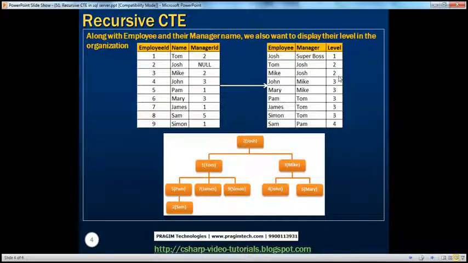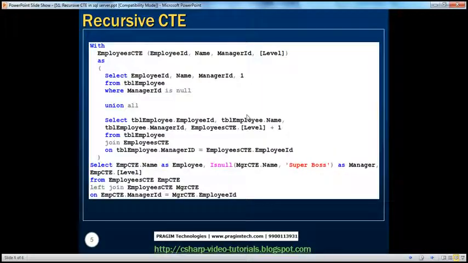To achieve this, we can use recursive CTEs. Using recursive CTEs, the code will become a lot easier. Let us see how to solve this using a recursive CTE. So this is the recursive CTE. We have spoken about how to create a CTE itself in the previous session, so we're not going to talk about the basics of CTE here. We will see how to create a recursive CTE.